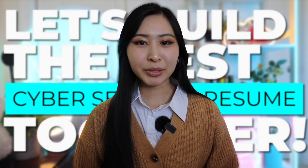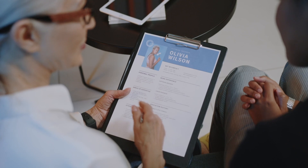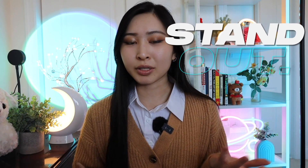Let's build the best cybersecurity resume together. I have my laptop with me and we're basically going to be building this resume from scratch. Obviously you all know how important it is to have a good resume, but what's even more important is to have a resume that is optimized to be found more easily by recruiters with the key skills and action words that recruiters are looking for when they're going through hundreds or even thousands of applications for a job. Your goal is to stand out the most against all the other candidates.